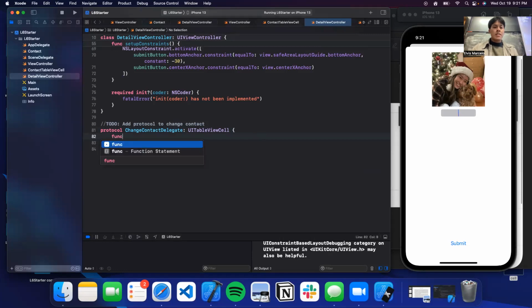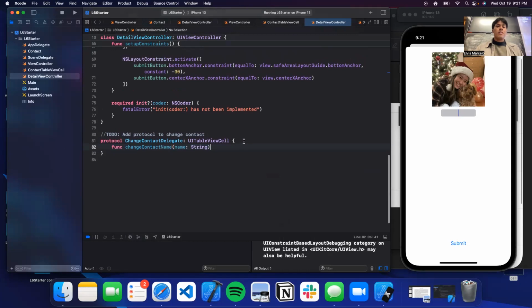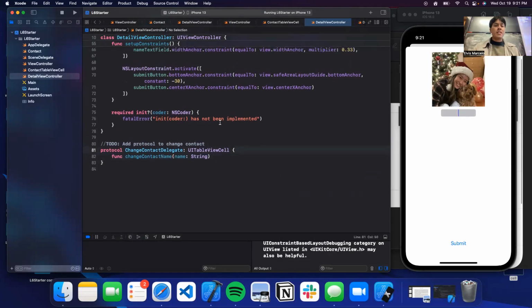And we want to implement a function change contact, the name being of type string, right? We're only implementing the parameters of this function and the name of the function. We're not saying what it does, right? And the reason is that's not my job as a customer to tell the chef how to make the recipe. He should know how to do that.